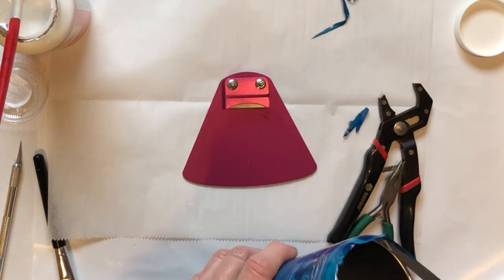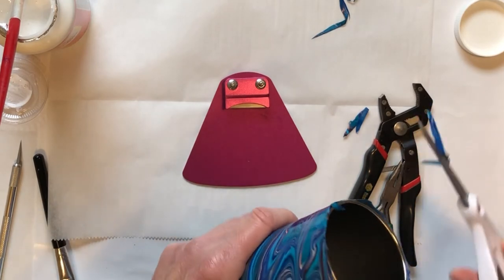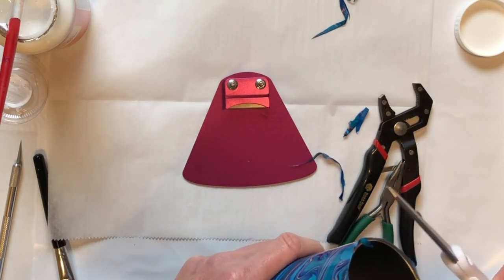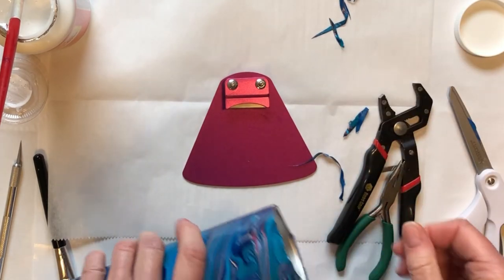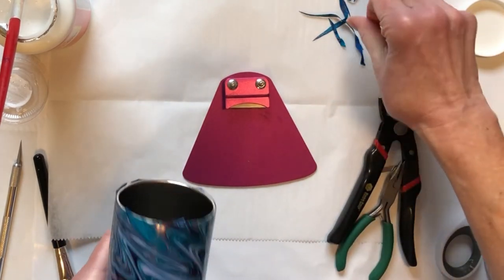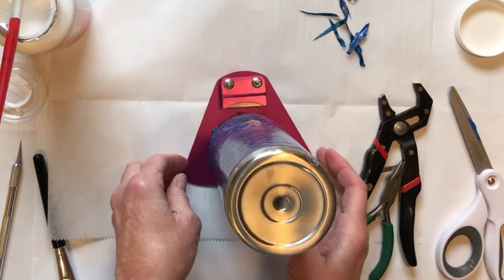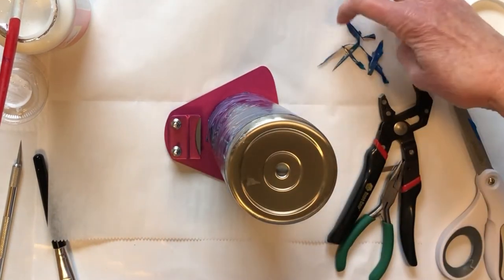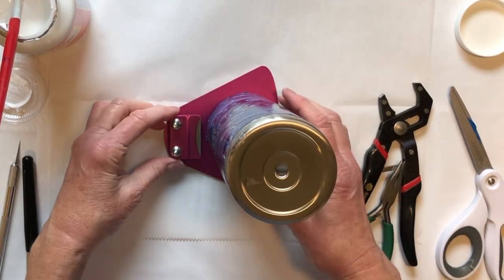Part of my reason for doing this was to see how the Arteza paint would perform, and I have to say, given all the white knuckle moments I've had so far because of how sticky this stuff is, I would not recommend it. You can do it. It's probably going to be gorgeous if I live through this, but this is a little too hair-raising for me because of how sticky the dried paint is. So I'm guessing that I won't do this particular paint again.